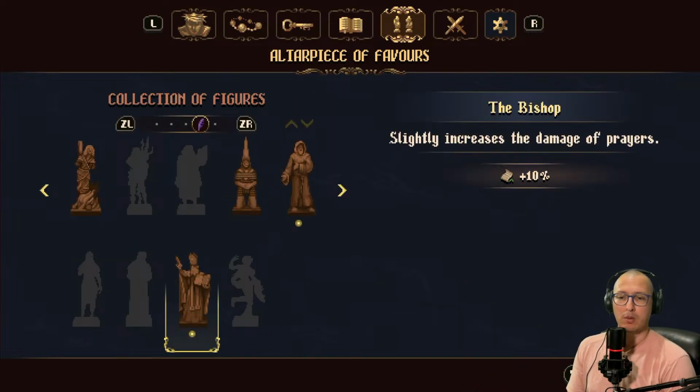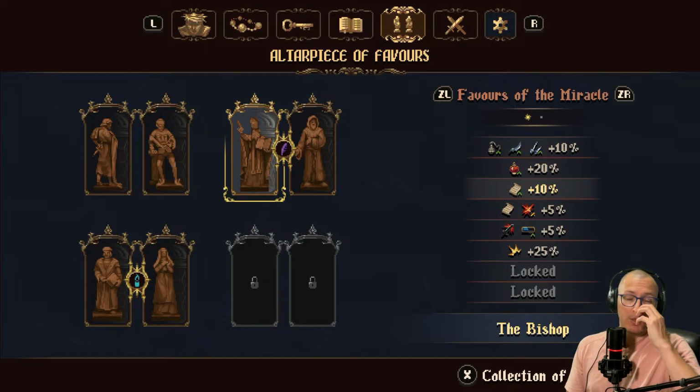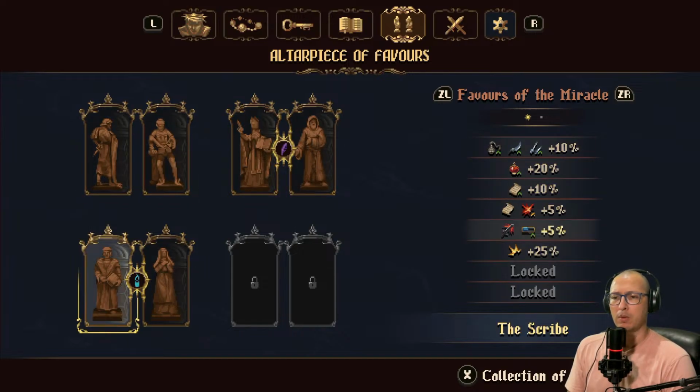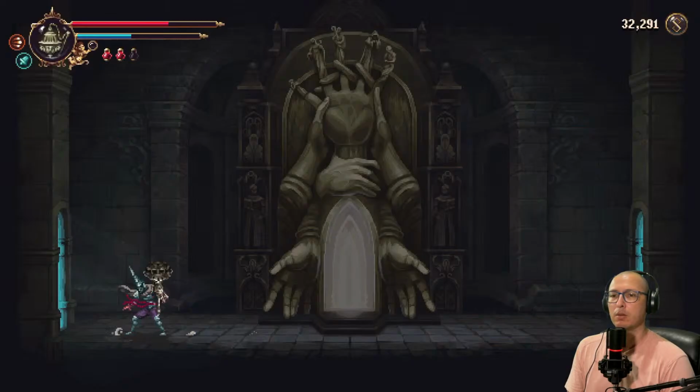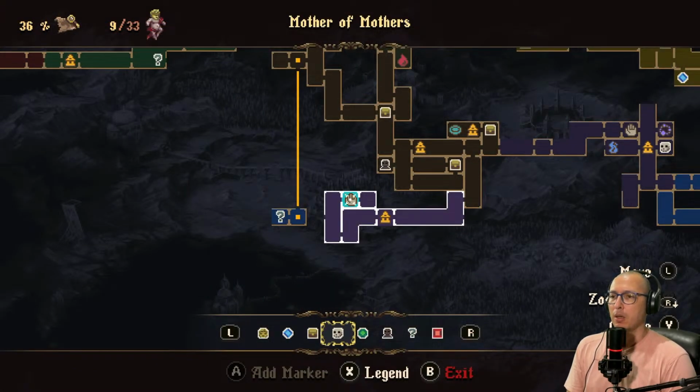Prayer damage. So I have 10% prayer damage. That'll be the prayer damage, but not exactly mystical damage. And also plus 5% crit damage from prayers. 25% crit damage overall. And what is that about? Increases the fervor generated when attacking enemies. Oh, so I get more fervor, or more mana, basically, more magic. So that's that over here.